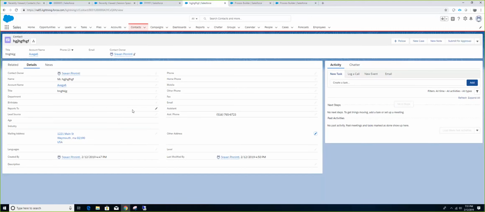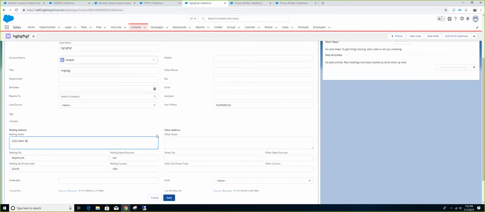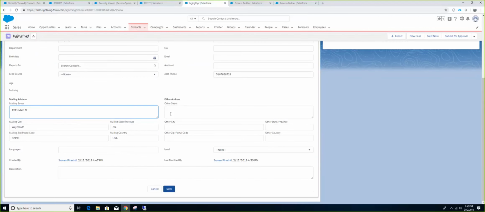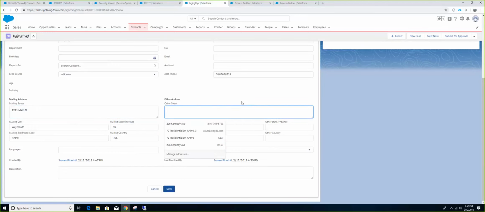Number 2, I want you to create a process builder, same on contact object, and whatever address is entered in mailing address, like mailing street, mailing city, mailing state, mailing postal code, mailing country, should be copied over to other street, other city. If I don't fill it here, same condition. If I already fill in other city, other state, other country and all, leave it. If I don't fill them, copy over with whatever you have here.